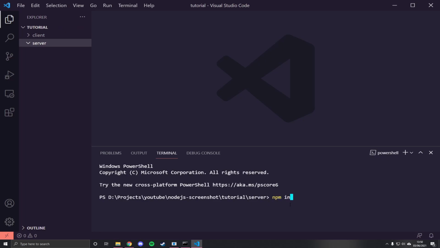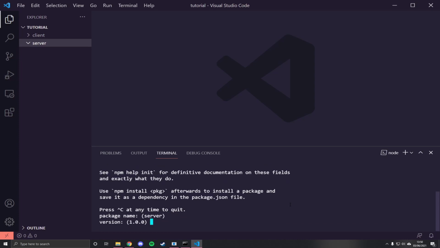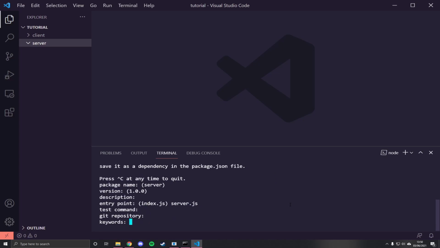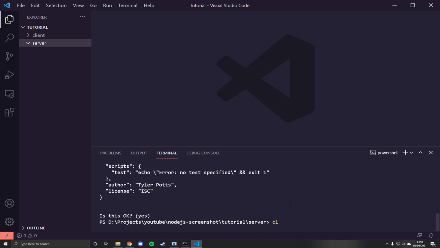We're going to say npm init. And then here it is. It's going to ask us package name: Surfer. Yep, that's fine. Version. You could probably just tab for all of this. I'm going to name the entry point surfer.js. And the rest of this is all fine. You can put your own name here if you want. Hit enter. Bam. Done. Cool.